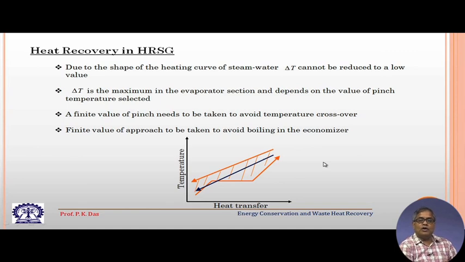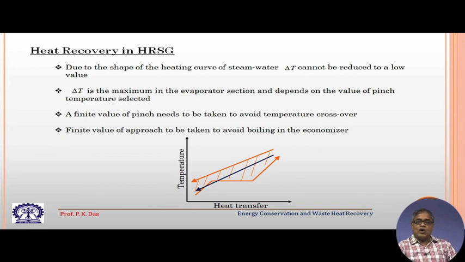Suppose we go on reducing, this is the smallest temperature difference. So, we try to bring them closer and closer, so that we have the maximum amount of waste heat recovery. What happens is that during operation, sometimes the gas stream temperature is reducing like this and the vapor stream temperature is increasing like this, and there is a situation which is denoted by this crossing of these two temperature curves, which is known as temperature crossover.